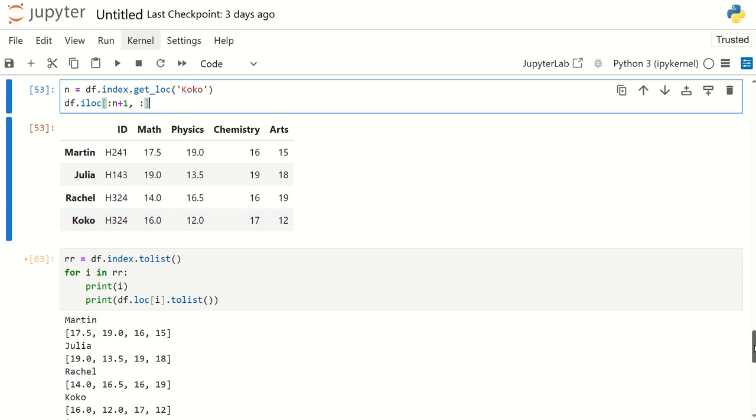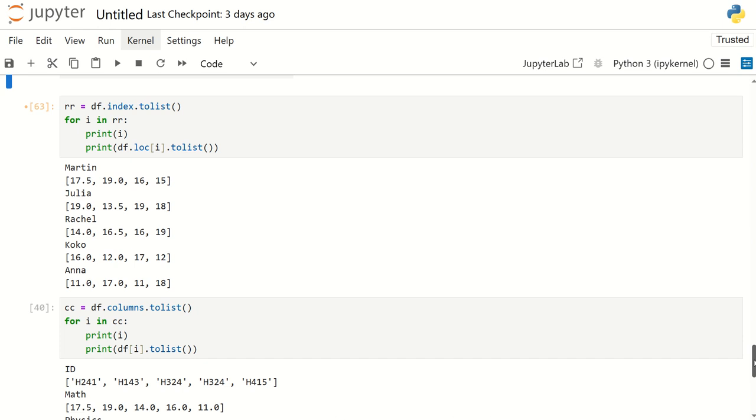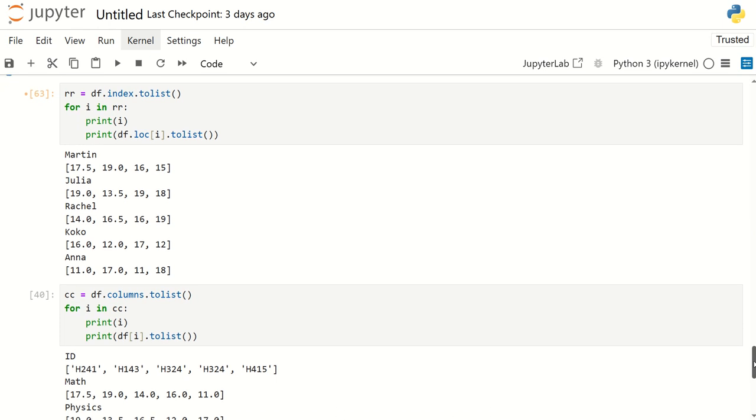Two last things which I found very important, very practical and helpful for some problems. How can I read all rows one by one? Let me show you here. I'm going to have the first row read, and I want Martin to be printed first, and then all elements in the first row printed here.